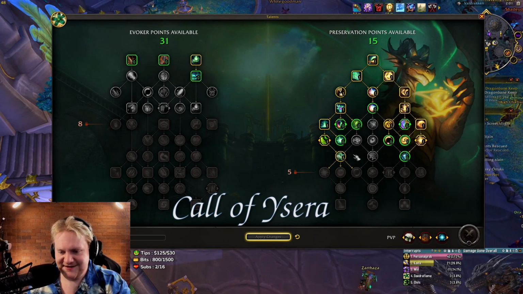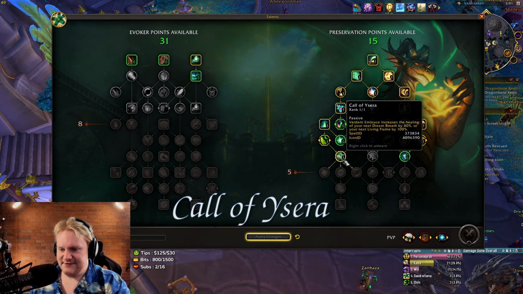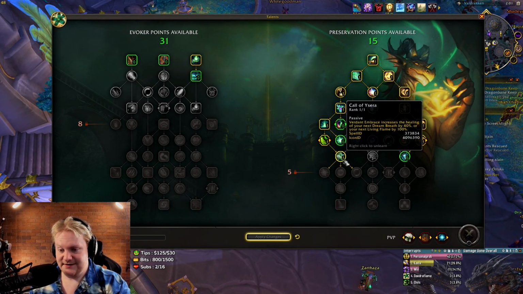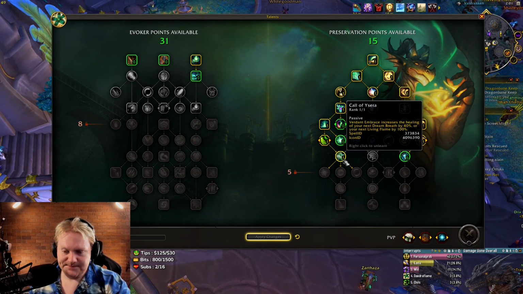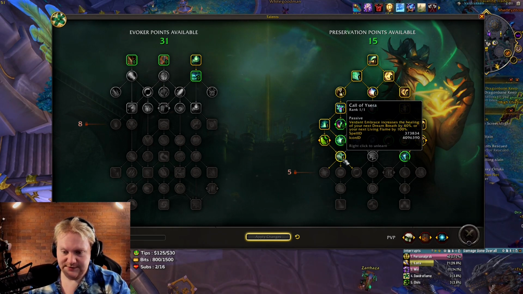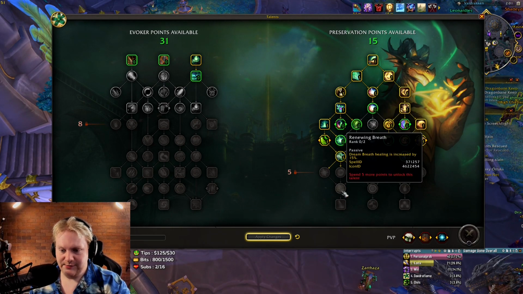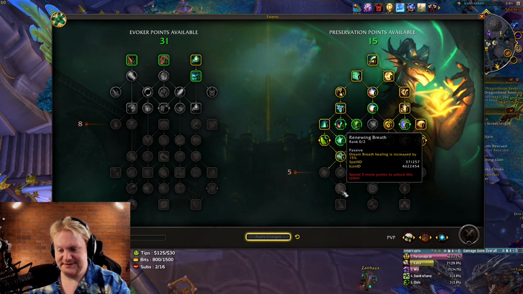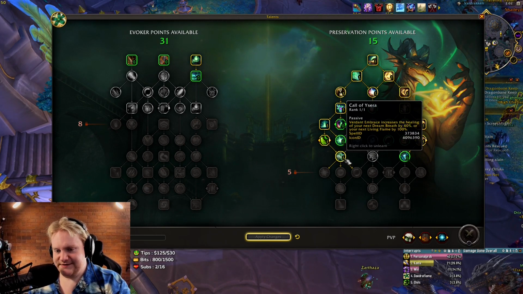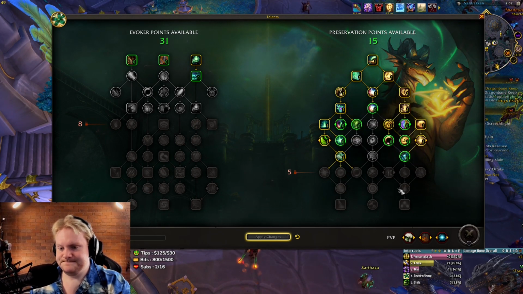Just take it. Why? Verdant Embrace increases the healing of your next Dream Breath by 40%, which is insane in its own right. Or your next Living Flame by 100%, which is okay if you want an instant burst of healing, but it's generally preferred to put it on Dream Breath because look at this. Renewing Breath: Dream Breath's healing is increased by 15%. Well, there's 2 points in that, 30%. So 30%, 40%, you get the gist. Just how strong it is.